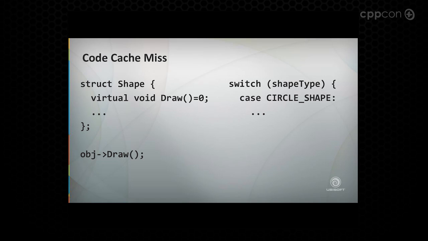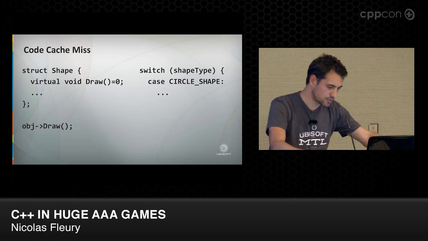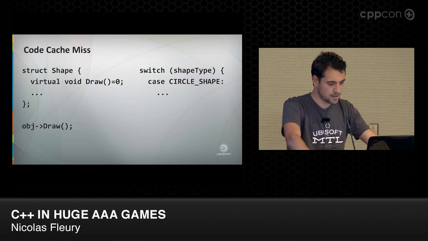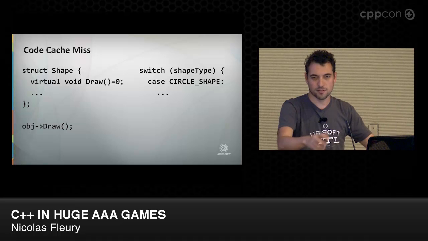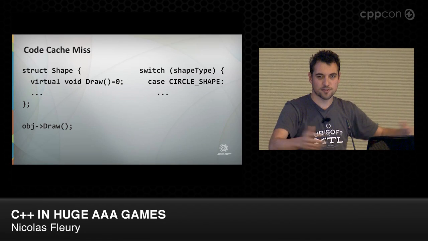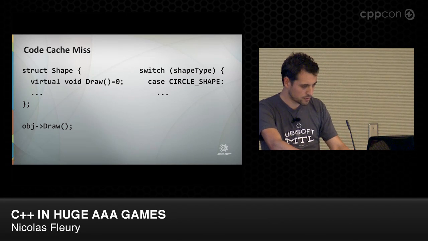I have talked about data cache miss, but there's code cache miss as well. Maybe when you started programming a long time ago, you had a bunch of shapes of different types, you were writing an ugly switch case like on the right. Then you realized, no, this is not the way I should work. I should make a shape abstract base class and have an abstract draw function in it, and then every shape type will implement the draw function. Then you iterate over a huge array of shapes, and then you call the draw function on every shape. What's happening under the hood?